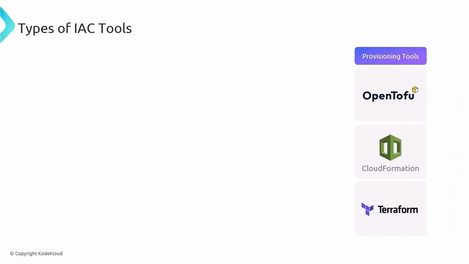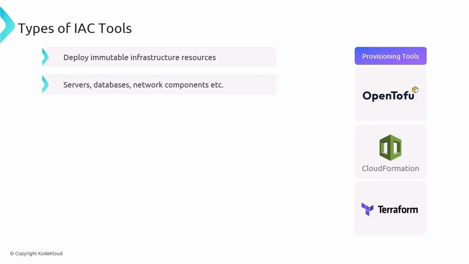Finally, let's take a look at provisioning tools. These are also called orchestration tools and are used to provision infrastructure components using simple declarative code. These infrastructure components can range from servers such as virtual machines, databases, VPCs, subnets, security groups, storage, and just about any services based on the provider we choose. For example, if you want to provision infrastructure in the AWS cloud, CloudFormation is an excellent choice for the infrastructure as code tool. CloudFormation provides a visual UI and several templates that make it easy to develop code. However, bear in mind that it is only supported for the AWS cloud.